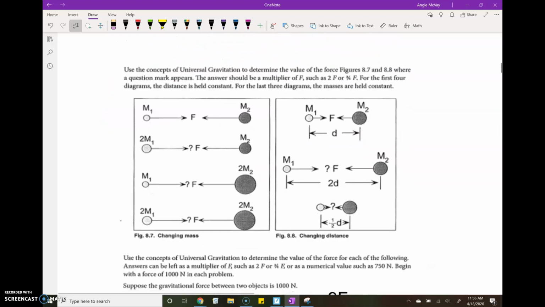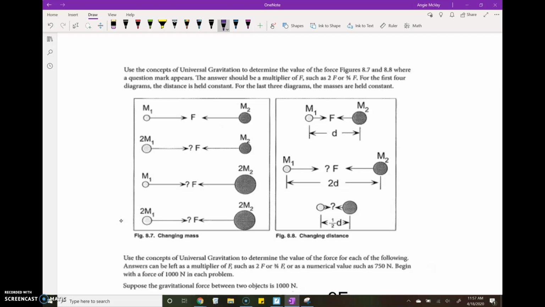Okay, so here's a conceptual question that I would like you to consider. And you probably are going to want to pause. And I want you to say, okay, so if you've got two masses called M1 and M2, right? This distance apart, they exert a force that we're calling F, right? What if mass 1 doubled the size? How would that change the gravitational force between them if they maintain the same distance? Right, same question, what if you doubled mass 2 instead? How would that change the gravitational force between them? And then what if you doubled them both?